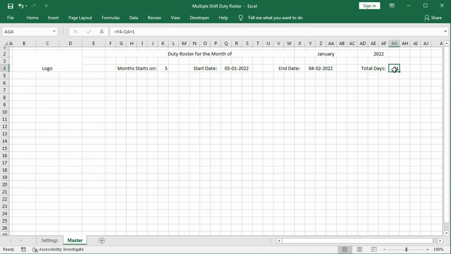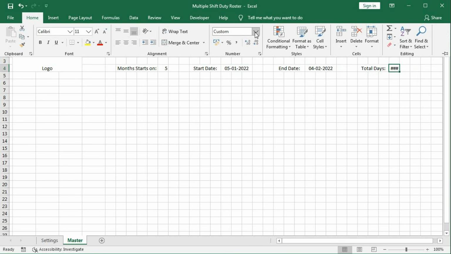Or you can use another formula, that is DATEDIF, bracket open, start date, comma, end date, comma, within quotation D, that is we want the day value, that is why we given D, bracket close, plus 1. So here it is in date format. So we will format it to general. You can see 31. So both formula you can use.